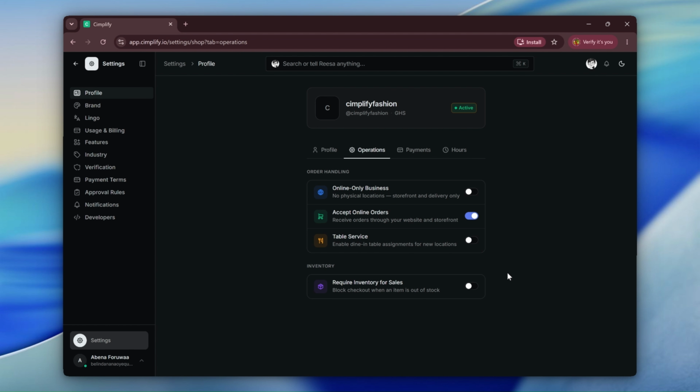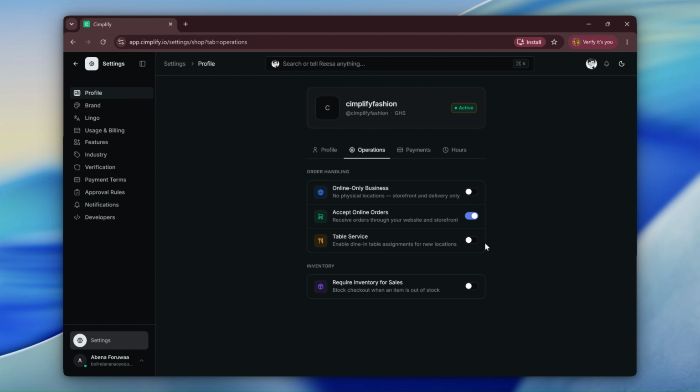So when you say you want an online only business, it means you can't take payments and stuff in shop. You can't take cash. You can't do all those things. If you turn the accept online payment off, it means that you will not be able to use your business online. So it means you can't use your website to receive payments. Yes, you can have the website, but you can't use it to process orders.